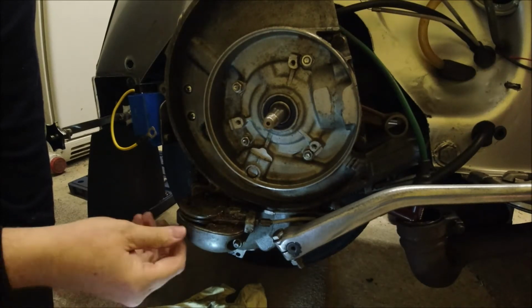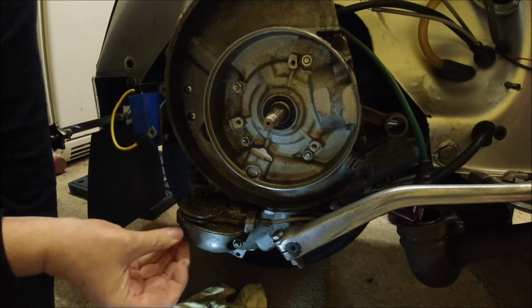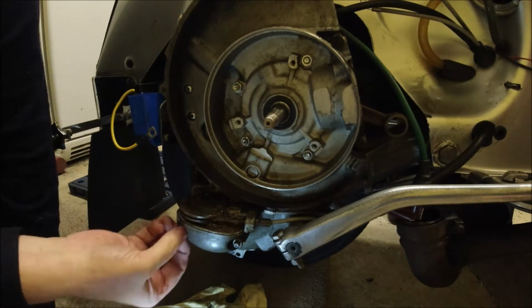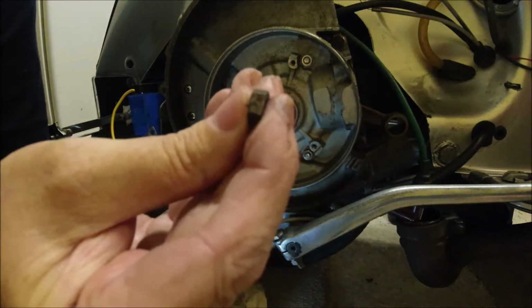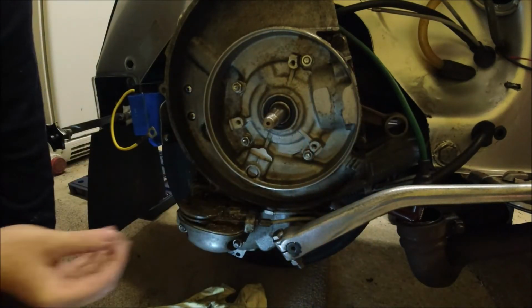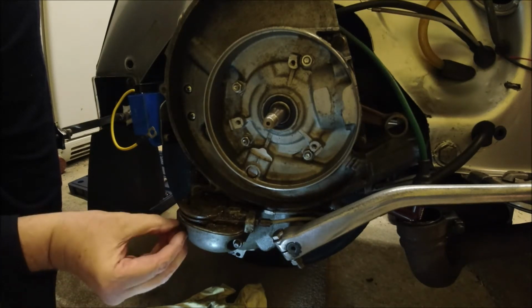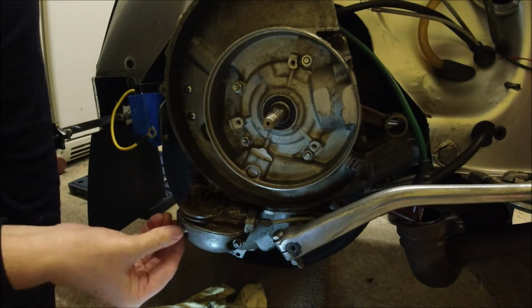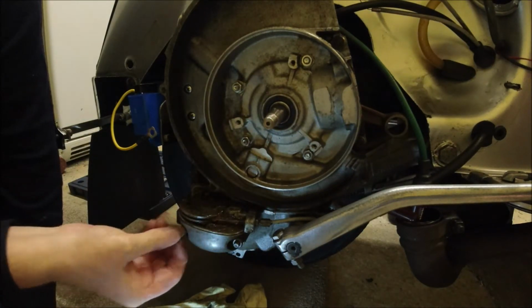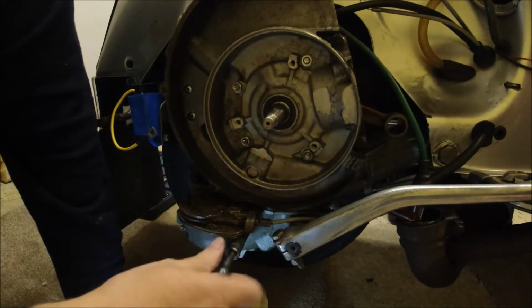and for the time being I'm just going to have to stick them on the floor, unfortunately. So again, we've got the half bolts that Vespa use on their engines, a spring washer and a flat washer. Spring washer, flat washer on both. So I'll undo the second one.